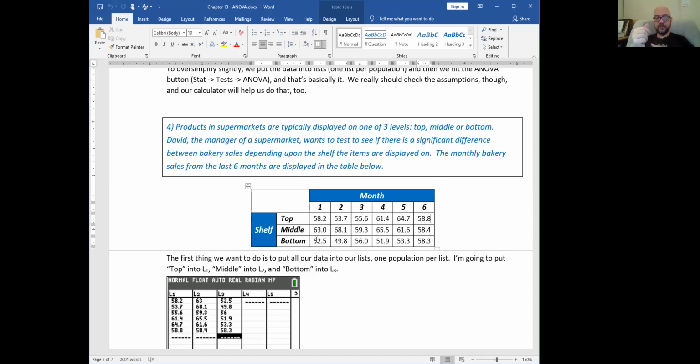The denominator is the average variance of each of the groups. So in other words, we're going to find the variance of the top, right? So we're going to find the variance of these 6 things, and the variance of the middle, and the variance of the bottom. And then we're going to average those. We'll take a weighted average based on degrees of freedom. Each of them would be 5 here, so it'd just be a regular average. We're going to take a weighted average of those. And the reason we're doing that is the following.